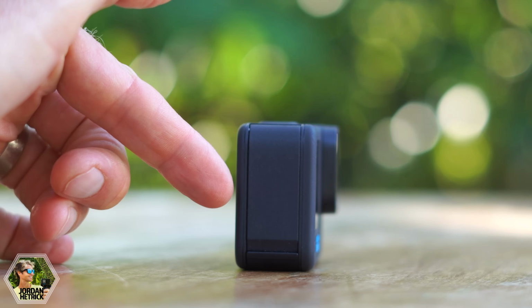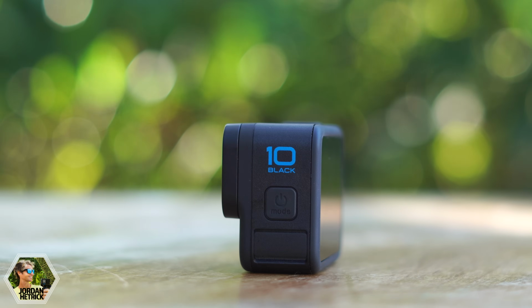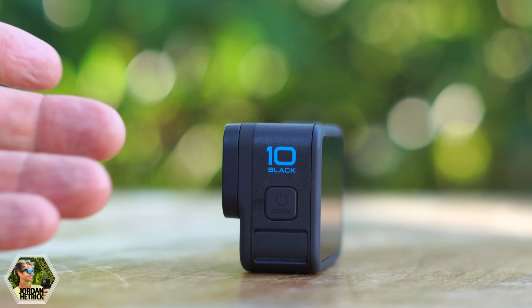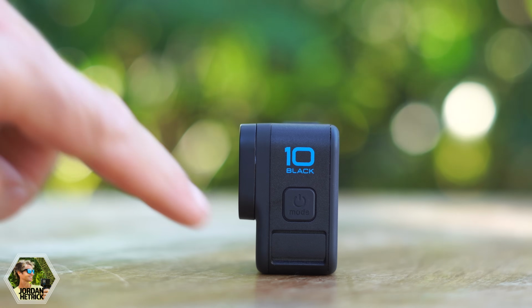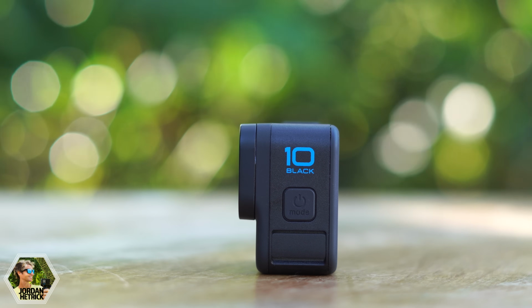This side of the camera has the battery door that I already showed you. On this side of the camera, you've got the power mode button, which we've used to turn on the camera already, and you can use to switch between modes. And I'll show you that too. Right below it looks like a door, but it's not. It's actually a microphone drain, so don't open that because you can easily break it off. But what that's for is just to allow water to drain out from the microphone after you've been underwater.